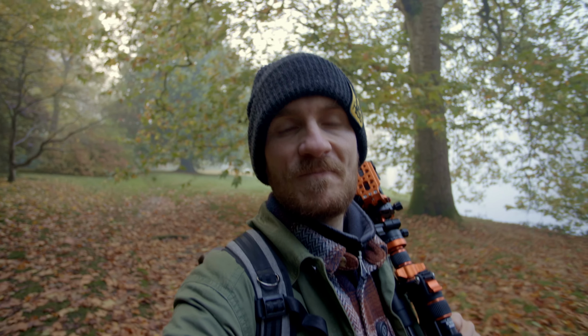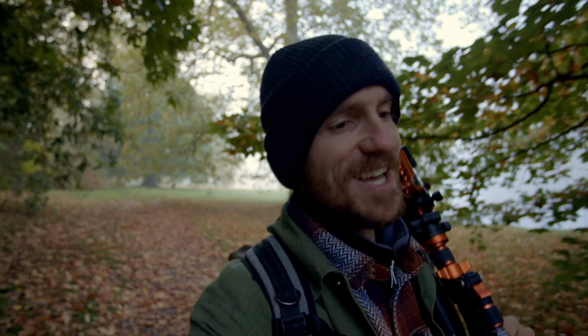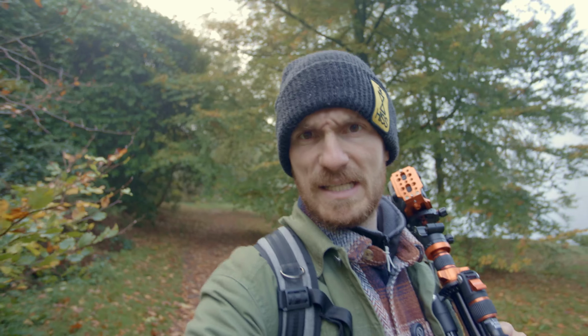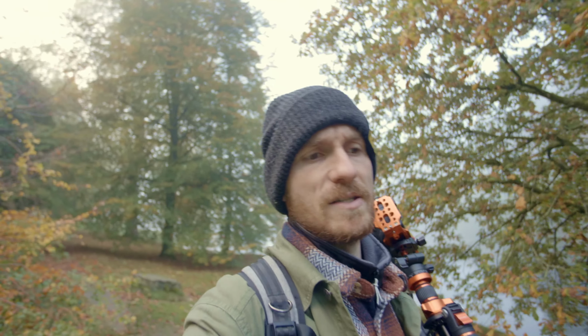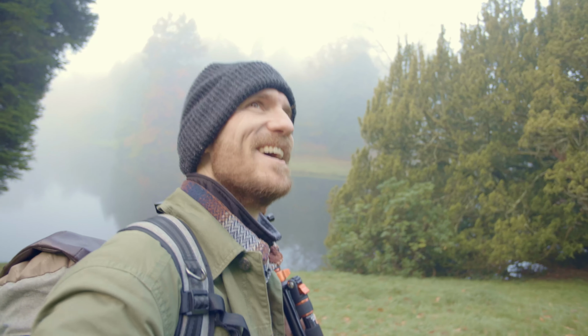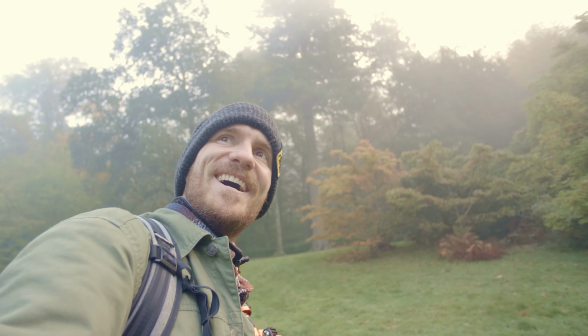When I first moved to the UK, I actually really couldn't stand autumn. So I'm born and raised in Kenya, and there we have two seasons, dry or wet, and pretty much warm all year round in Nairobi. But when I first moved to the UK back in 2013, all the leaves went orange, and I thought, oh wow, this is amazing. And then they all got blown off in a massive storm, and it was suddenly 5 degrees in November, and I didn't know how to handle it. I've been in the UK now for a decade, and I'm a little bit better with it now. And I now can see the absolute beauty that is autumn, and I do love it.